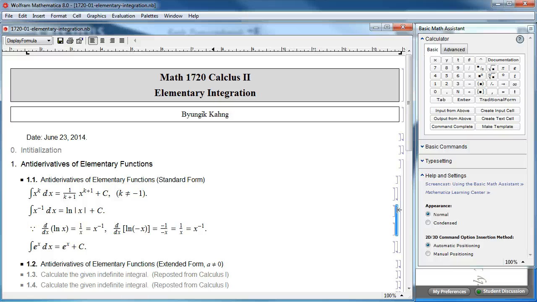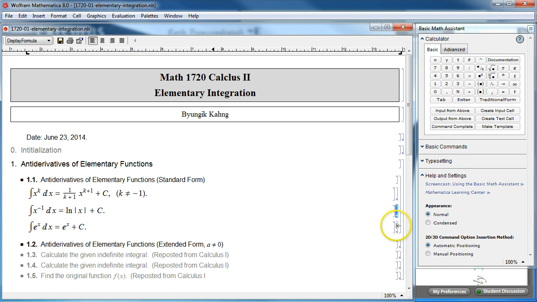Indeed, you can check the right hand side by taking the derivative. Take the derivative of log function and you get 1 over x. Good. Take the derivative of log of negative x, you have again 1 over x. And this is when x is positive. That's when x is negative and forced into positive by taking the absolute value.